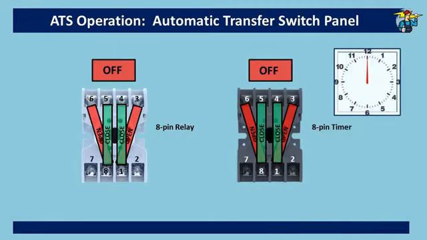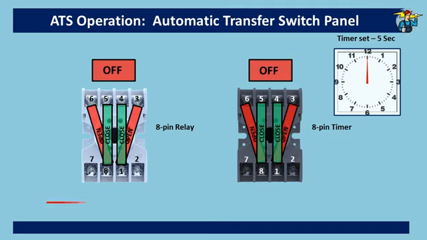Here you can see relay and timer are at off position, since no power is connected yet to the points 2 and 7. You will see here, with no power on these, 8, 6 and 1, 3 are at normally open position. Also you will see 8, 5 and 1, 4 are at normally closed position. Further at the top right, there is the clock of the timer, and it is set for 5 seconds here.